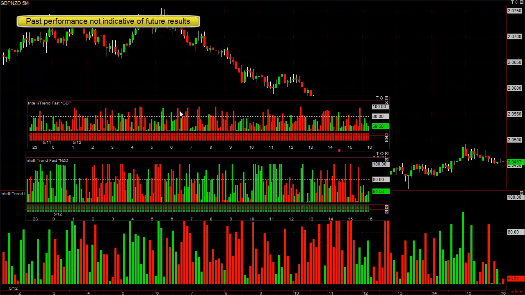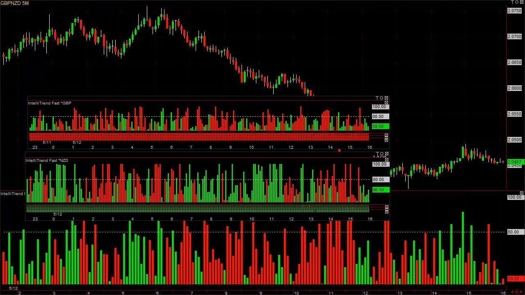The pound on every time frame was weak today. The New Zealand on every time frame was strong, from monthly, weekly, and daily trend, real-time trend on both. And that's one of the reasons why this trade works so well, and it fell 100, 200, 250 pips. I showed it on the euro, and the euro was very choppy today with some strength.